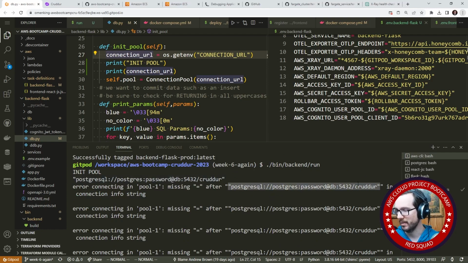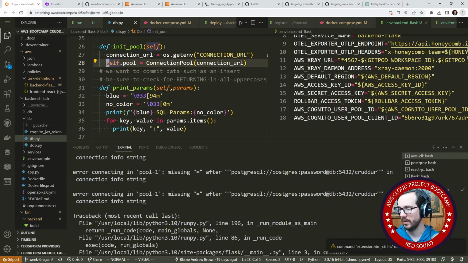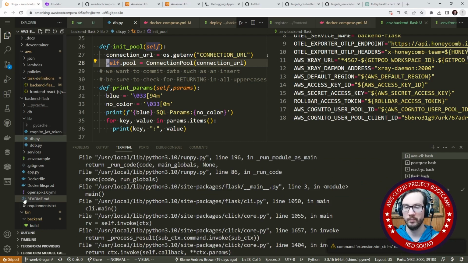I'm not sure why we're seeing double strings here, missing the equals after that. This just seems like nonsense to me because clearly this is passing the correct environment variables. So I'm not sure where else this could be coming from. So I'll have to look a bit around. Maybe we just have a red herring and something is causing an error that has no relation to this here. Let me go figure it out, okay?